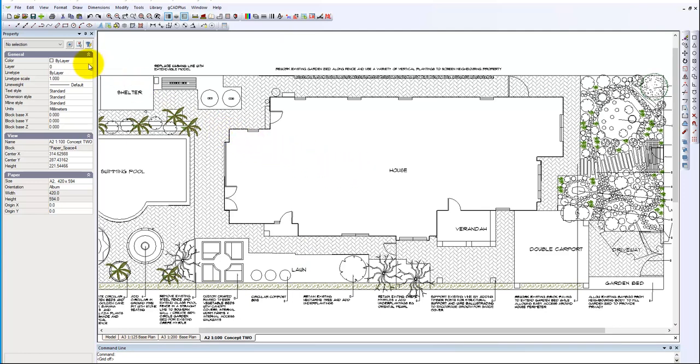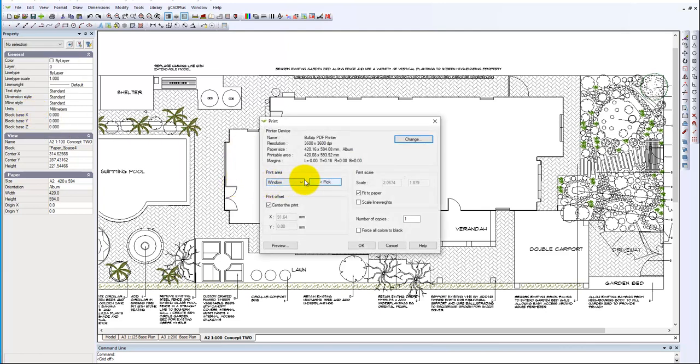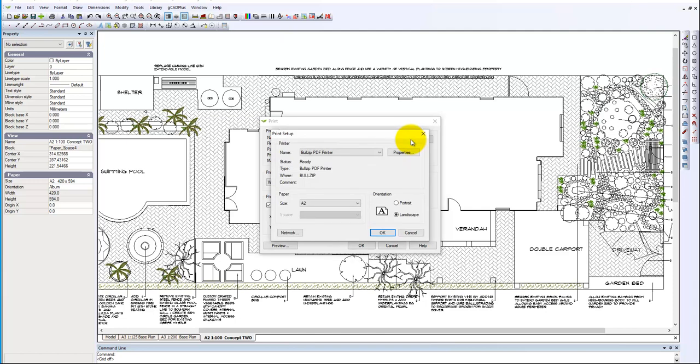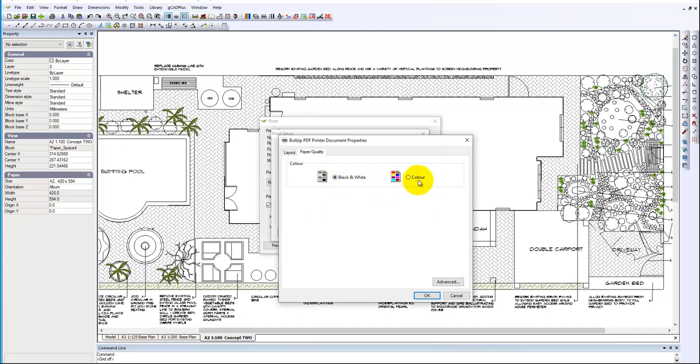So we can do that by File and Print, and I can set a window up around the area that I want. But notice I'm going to a BullZip PDF printer. That's a PDF writer, and I've gone into the properties and I've picked Cut Change, and I'm going to a landscape, made sure I've got the sheet correct, and go further in, and here I've ticked this box. By default it'll print colour, just choose black and white, and we'll OK that.